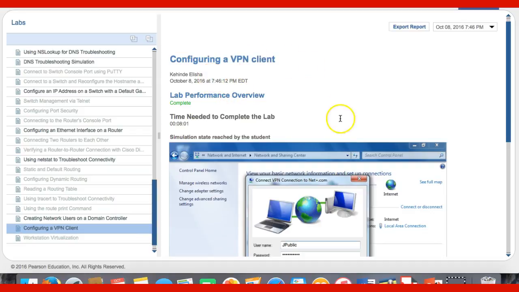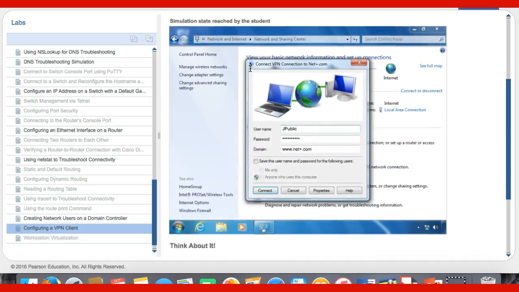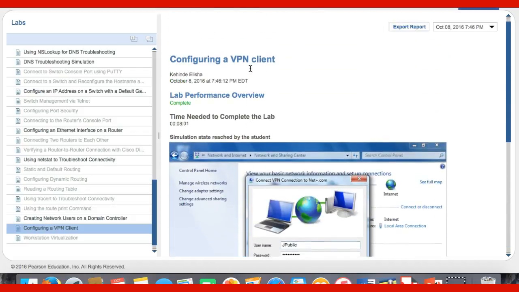Configuring lab performance, VPN client. Okay, so now this is very, very interesting. Configuring a VPN client. For example, this one you have to be very, very mindful. If you have a client that has a firewall on their computer, the firewall can prevent some unrecognized website from going through. There was a question about that too. If the computer wants to stop this from going through, then you're going to have to find a way to bypass it so that it doesn't block the particular network that you want to go to.